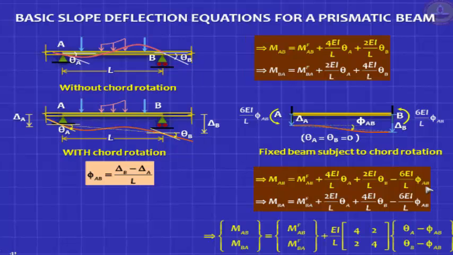And in case, you can write this, so you can also write it cleverly in this matrix form, where the same 4 2 is written, but your net rotation is theta A minus phi. These are the same equation 4 times theta A plus 2 times theta B. That is this first part. Minus 2 times phi minus 4 times phi will add up to minus 6 times. So, this is a powerful matrix. We will study later that this is nothing but the stiffness matrix for that element. So, that comes later. But you can see the powerful equivalence. Remember, these numbers 4 and 2 are valid only if the beam is prismatic. Let's say beam is tapered. You will have some other number. What those numbers are, you can derive. But right now, we are assuming the beam is prismatic.